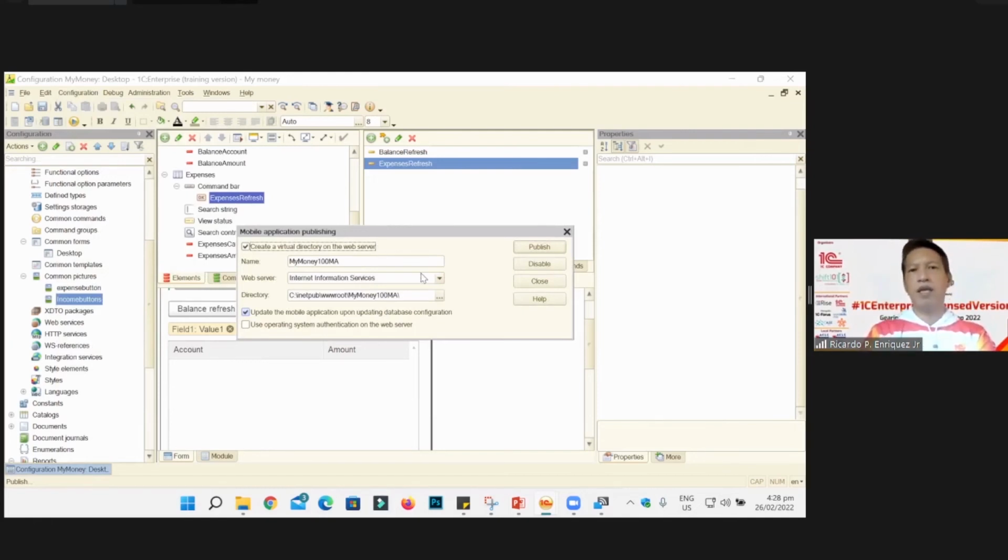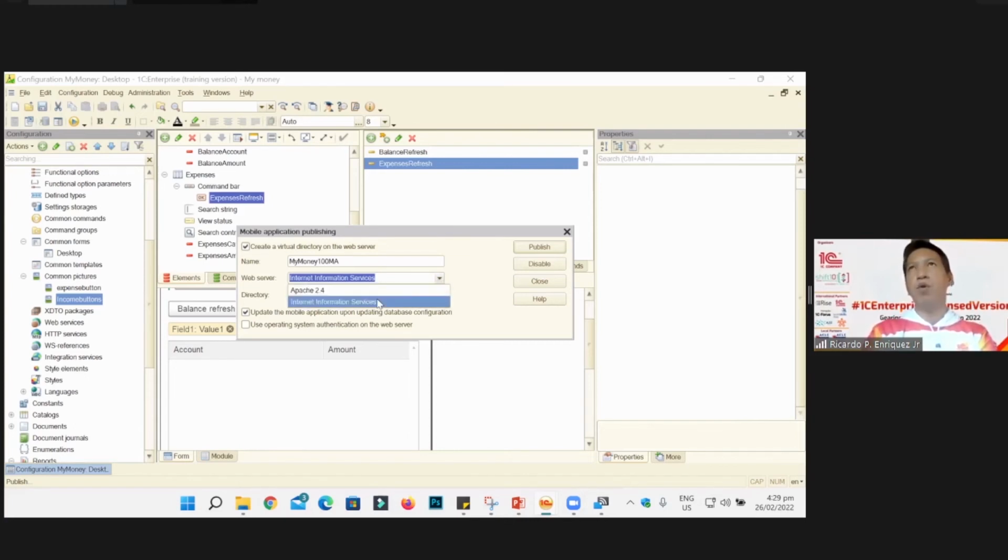It looks like this. We have two options: the Apache 2.4 and IIS, or the Internet Information Services. So you will decide what type of web server you want to use, the Apache or the IIS. When we install SAM, it already has an Apache server, so we can use it to publish our file.